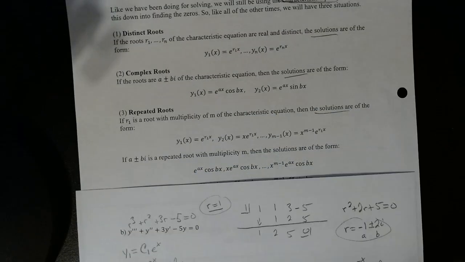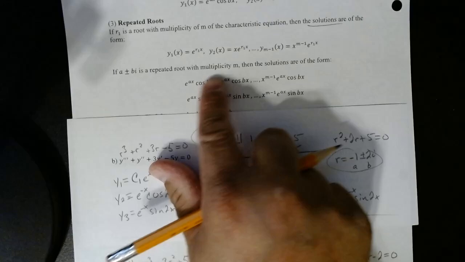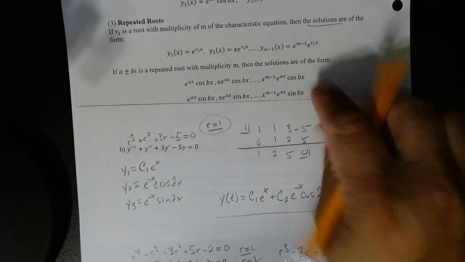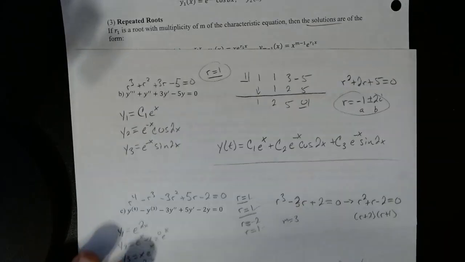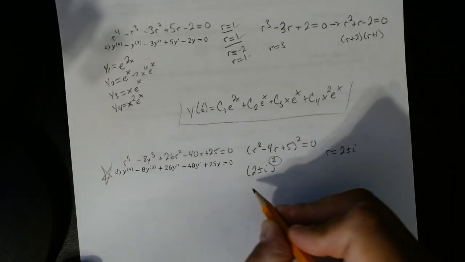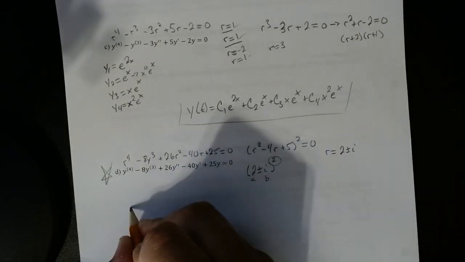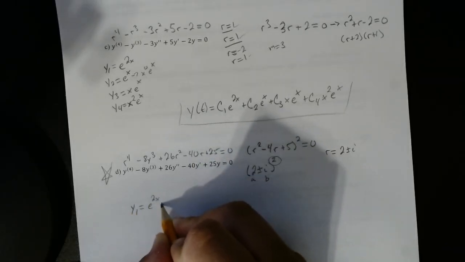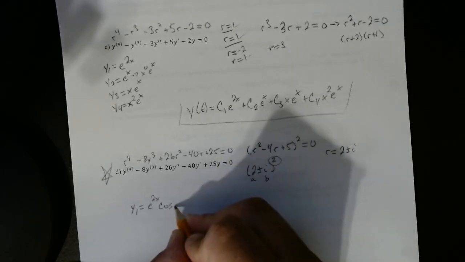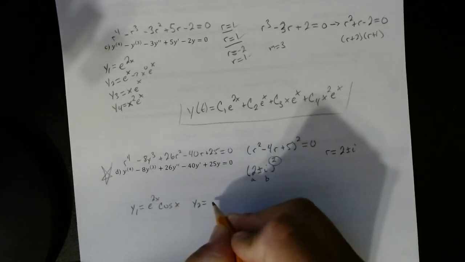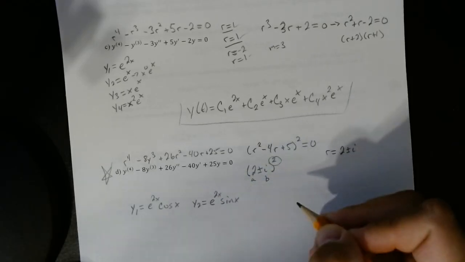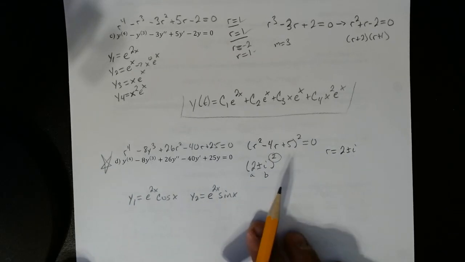Because we have multiplicity of 2 now, we're going to follow the last situation, which is going to be this case here. So we follow the same process as the repeated one, as we did here, but now we're just going to have sine and cosine. So first we'll just write it as if it's not repeated. So this is going to be our A, this is going to be our B. So we'll have y1 equal e to the ax cosine of bx, which is going to be that. And then y2 is the same, but it's sine. So that's the non-repeated version.